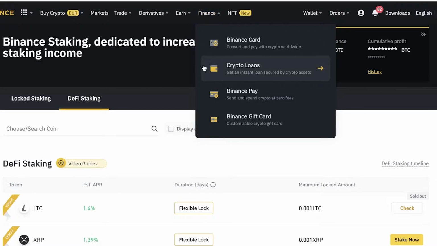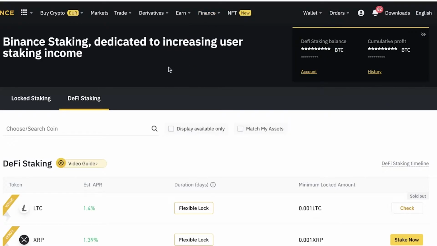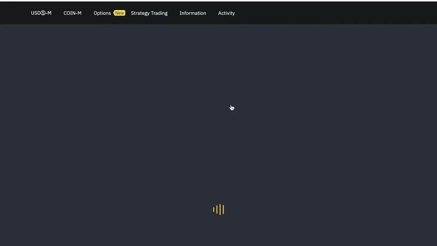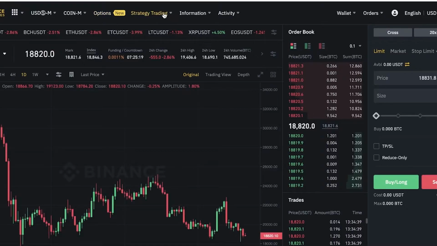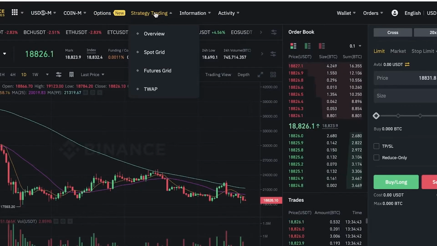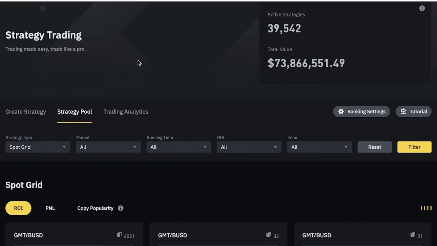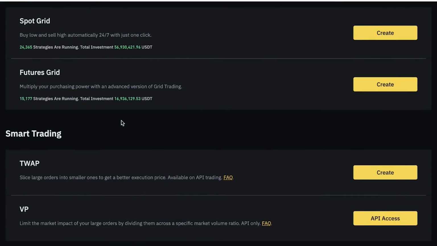Now, moving on to the more popular bots that you might actually look for, and those bots are the TWAP bots and other futures bots. So if you go into the futures trading and go into the strategy section on the top center over here, and you click on create strategy, you can see there are a few bots that you can create. So you have a TWAP bot, and this is a simple bot that basically slices larger orders and forms tinier grids into your trade order, and it gets you a better buying price.